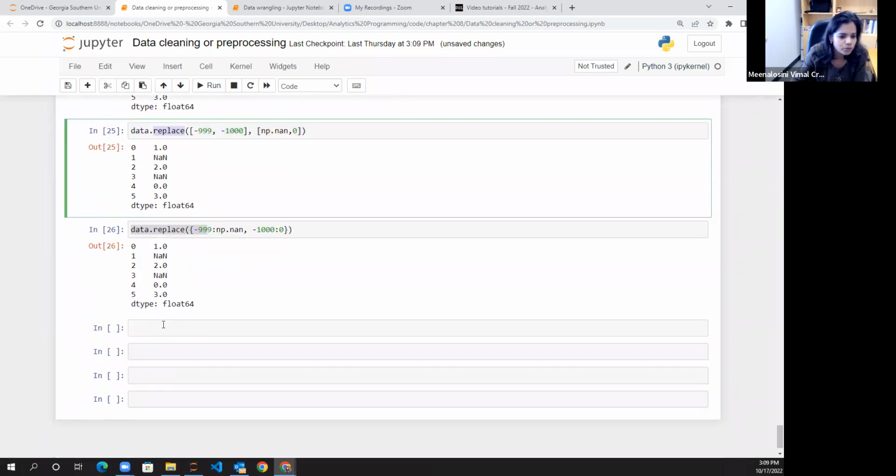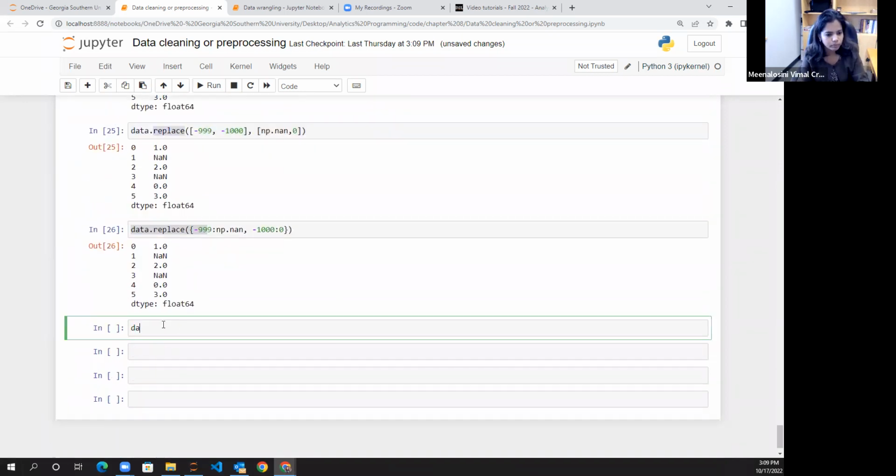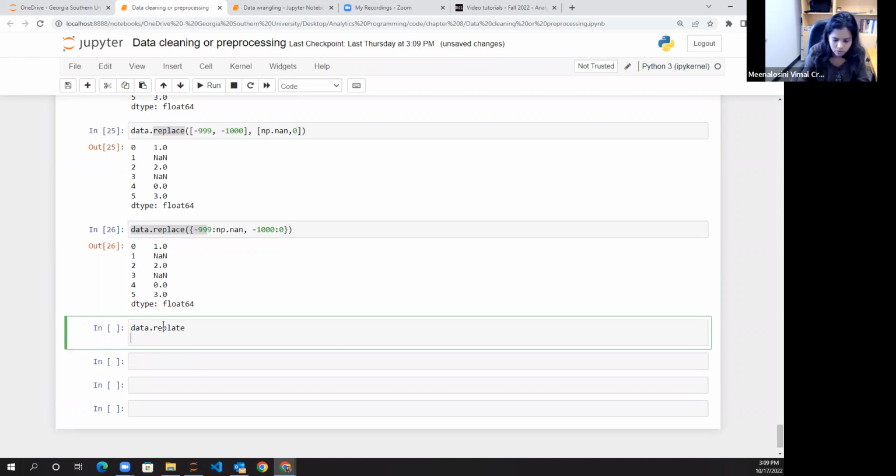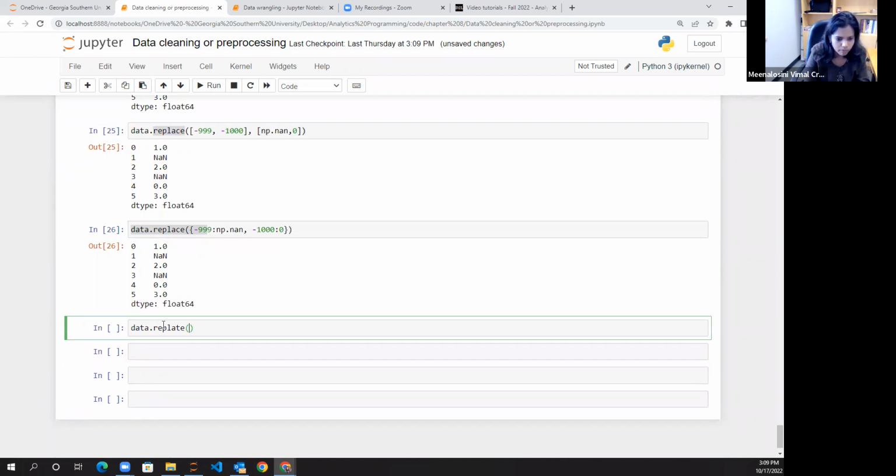I suggest you use this: replace and then shift tab.